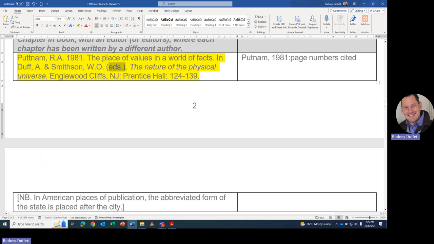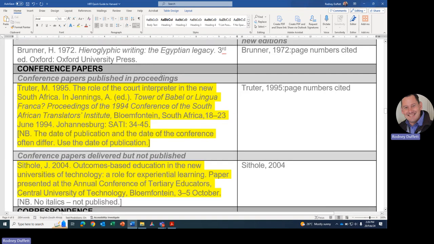Then you would give the title of the book, where it was published, who published it, and then you'd say colon, and you'd give the page numbers of this specific chapter in the book. In the new referencing document, they don't use a colon, they use a comma. Either or, I don't mind. So take notes, and then you just reference it as per normal: surname, author, page numbers. That's all there is to books.